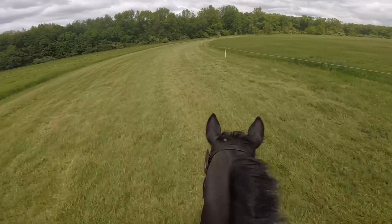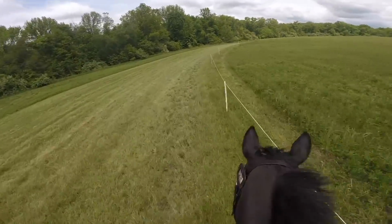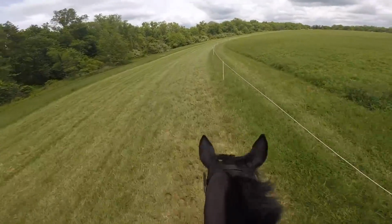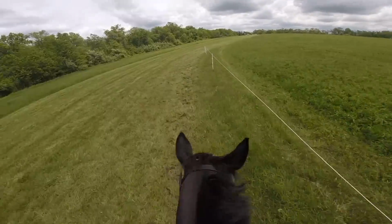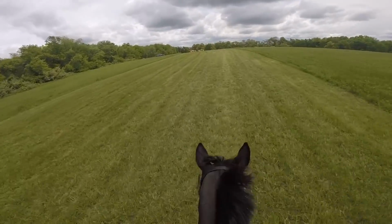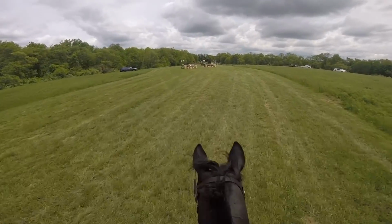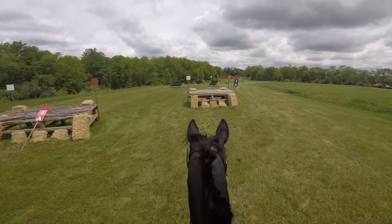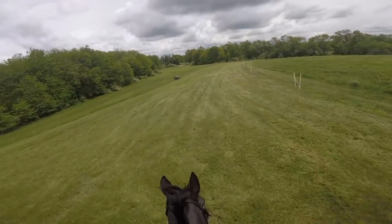And now heading to our first combination, which is going to be 4AB, where I'm going to come in a little bit on an angle, and I want to make sure I get down there in the 4 stride. But you can see here I'm trying to hug the ropes as close as I can, and Lee's pretty game to get me as close as well. So I'm going to put my sights on fence 4. I'm going to come a little left to right so I can line up the B element on a straight line. And then he does this pretty perfectly in the 4.